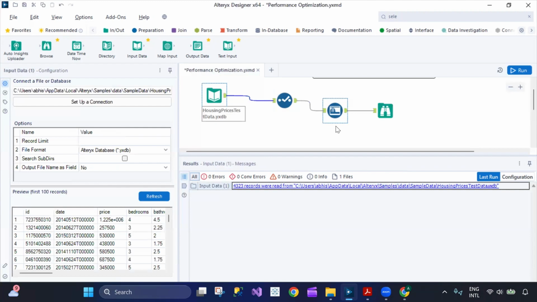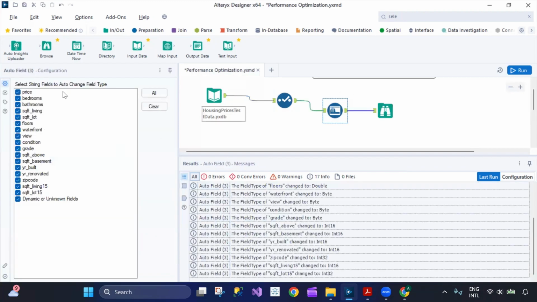After selecting and then filters, we use autofill to adjust the data type so that it gets converted.